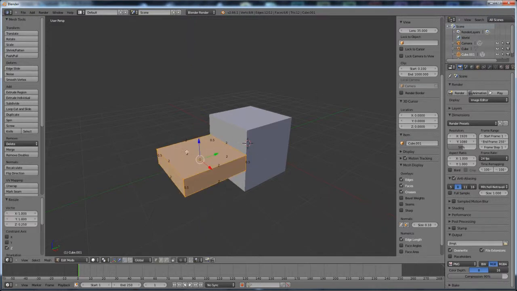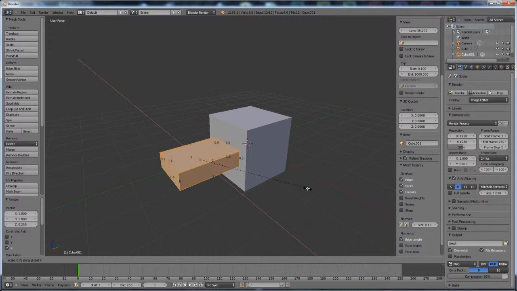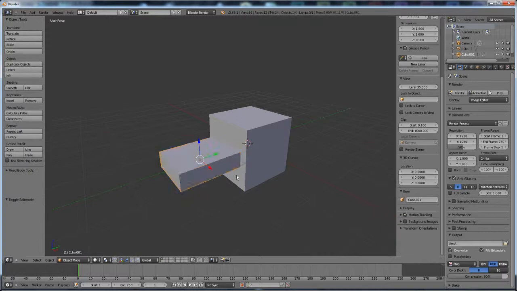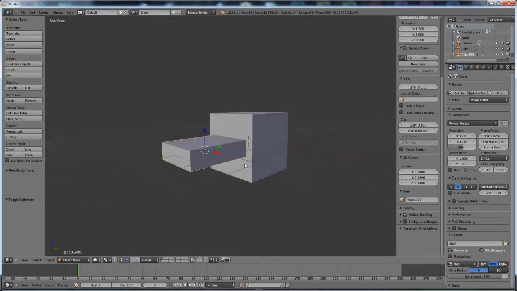In edit mode, you can see how the length value changes when we scale it. Now we need a length of 1.5 in the X-axis, so we press S X, and we type 0.75. Cool! Now we can duplicate it, and we will have the lower jaw.